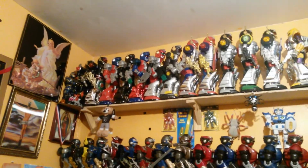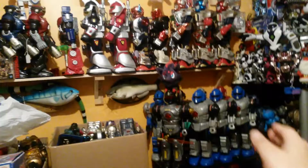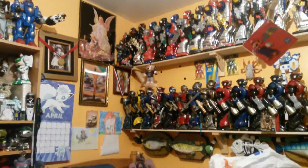Well, not really Zero looking types, because not all of them look like Zero, especially the Millenniums. Maybe keep this the same, and then all the way on this side maybe have the duplicates or the Cosmics. I'll have to see what I can do, because right now I have no idea when we're going to be completely renovating this room of mine. I just hope it's soon.